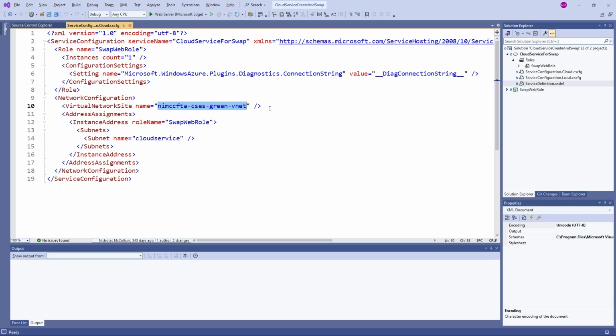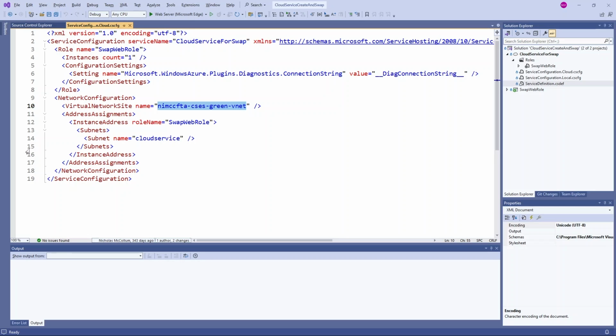If it's in a different resource group than my cloud service, then I'm going to put the full Azure resource ID of that VNet in the name field. And then again, in the instance address under the address assignments for the subnet, I'll put the name of the subnet where this particular role is going to be deployed, right? So just keep that in mind.